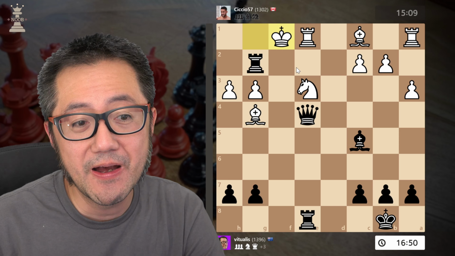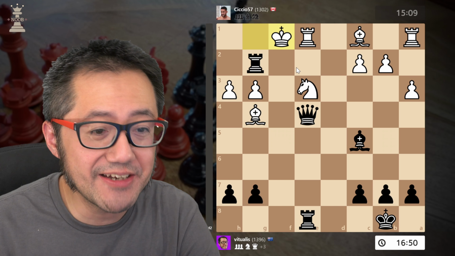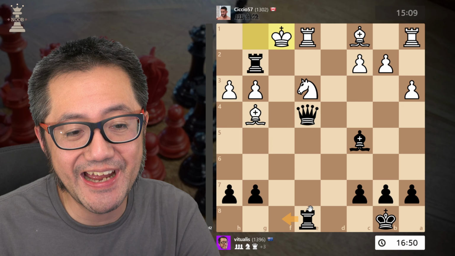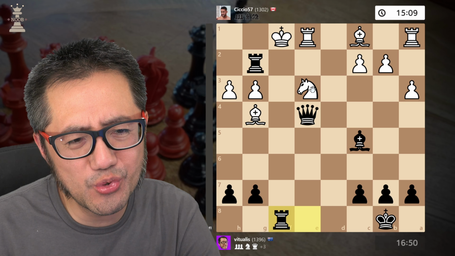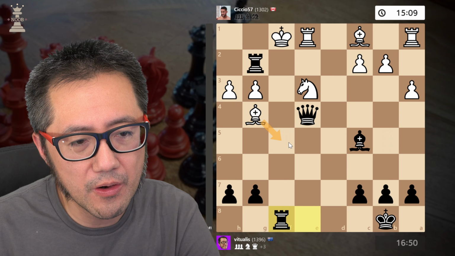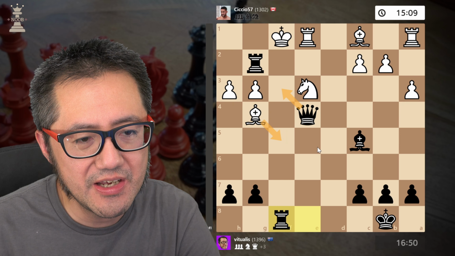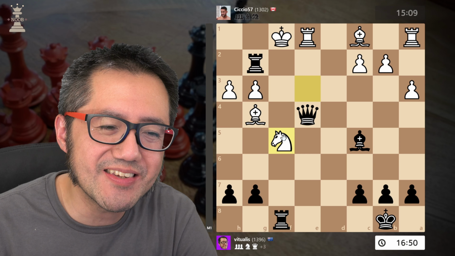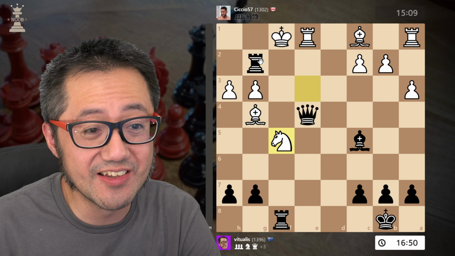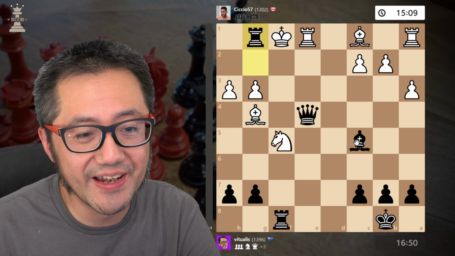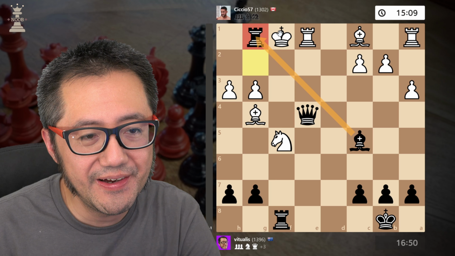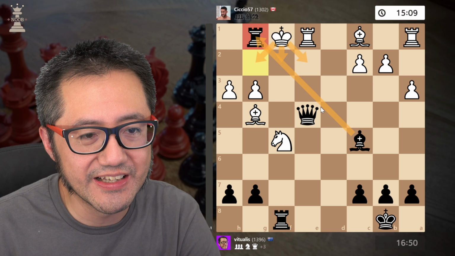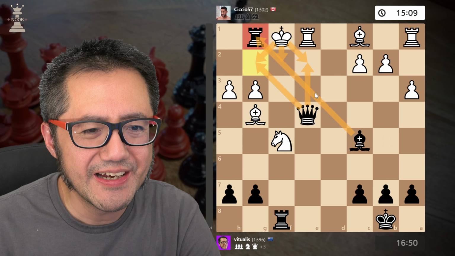Now here, I didn't see the quickest mate. So the quickest mate is actually rook to f8. However, I saw this and I thought, look, obviously they can't block with the bishop because that would be mate. But what if they blocked with the knight? And I didn't quite see mate here, but the mate is rook to g1, defended by the bishop, and every other square here is defended by my pieces. So very, very lovely mating.